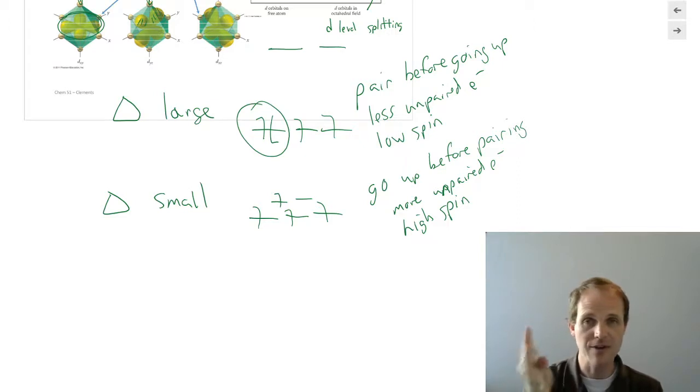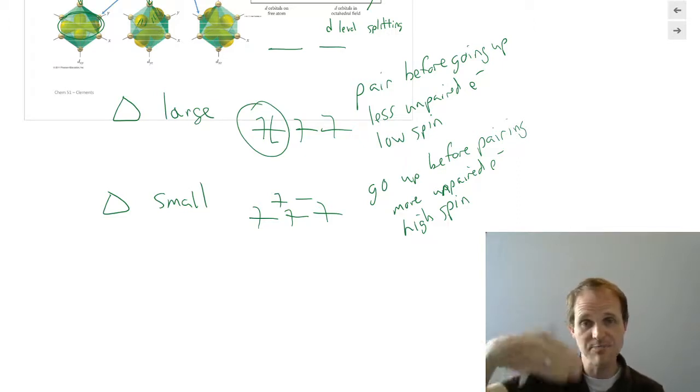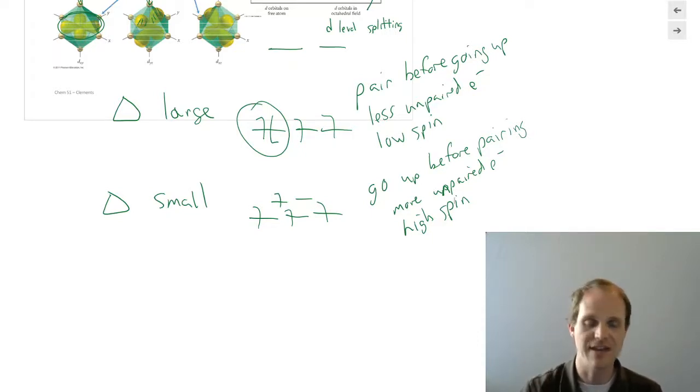And so when you've got these electrons in there and they're all kind of aligned the same way, the spin of that molecule and how it interacts with other things, electromagnetic fields and other things, is going to be different, right, a magnet, than in a case where you've got this low spin complex. All right, so when delta is large, we tend to get low spin complexes. When delta is small, we tend to get high spin complexes.